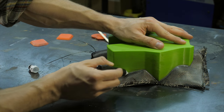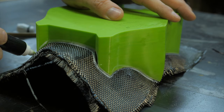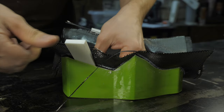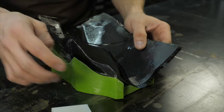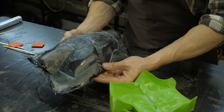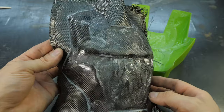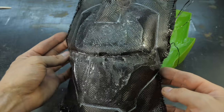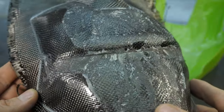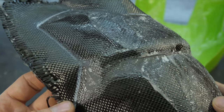After complete polymerization, but before demolding, outline the edges of the part with a white marker. With the help of plastic tools, take out the part from the mold and evaluate the result. This time the coverage was uneven because I couldn't get twill and had to use plain, which is more difficult to conform to high-detail geometry. It is also better to choose a higher quality release agent, because in this case the wax worked badly. Such defects can be corrected with further processing, but it is better to aim for good surface quality immediately after extraction.